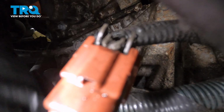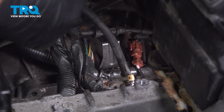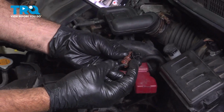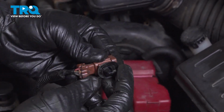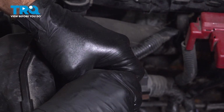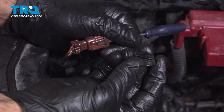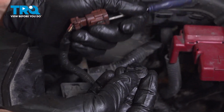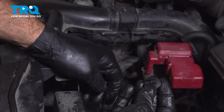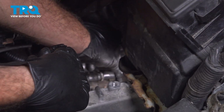Let's remove our other sensor and harness. At this point, we'll go ahead and pull our old sensor out. Now we want to go ahead and swap this little retainer button over. We want to slide that out of the old unit. Go ahead and pop that out like so. Go ahead and discard of that old sensor. I'm going to slide this into the bottom side of the new sensor and lock that back into the top of the transmission.